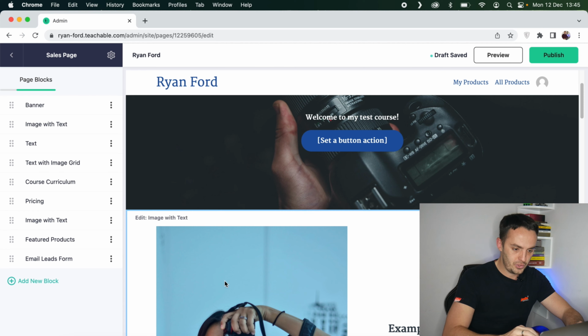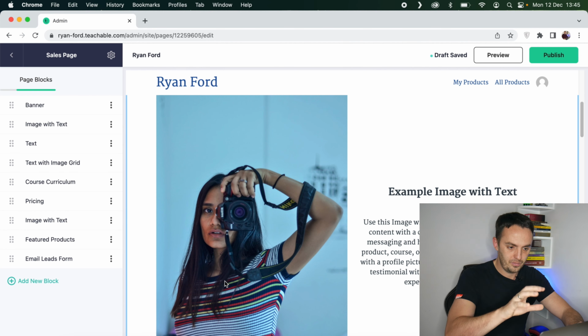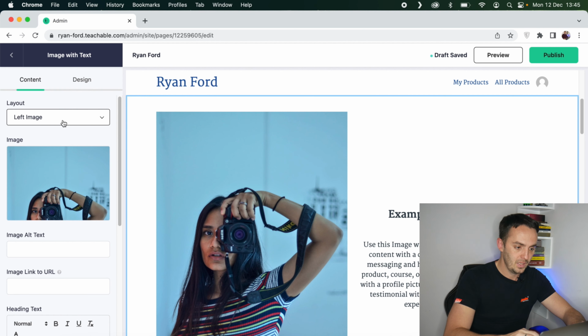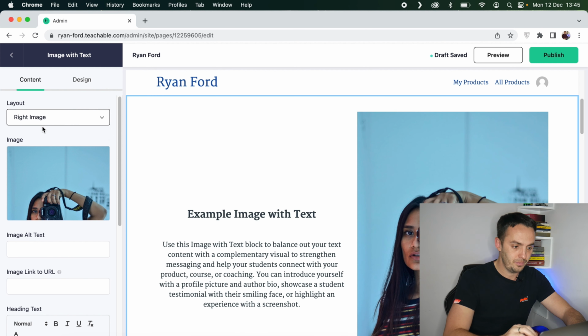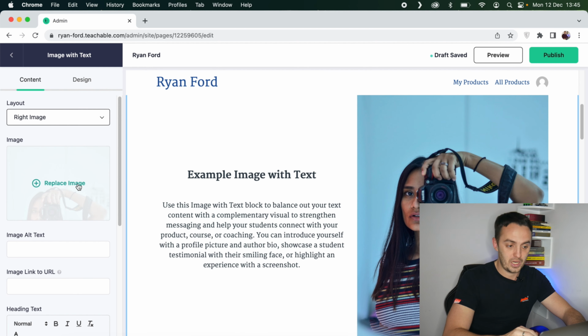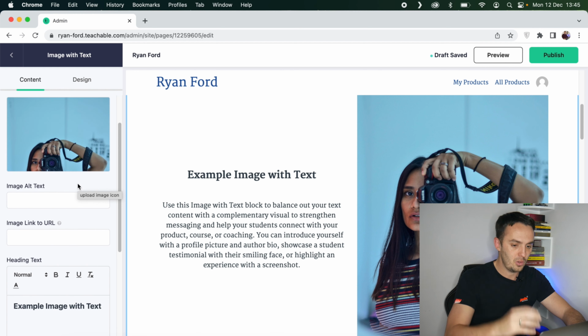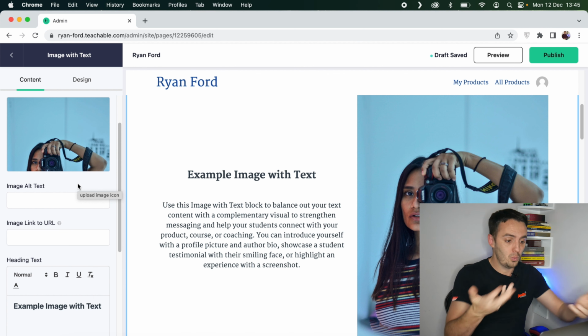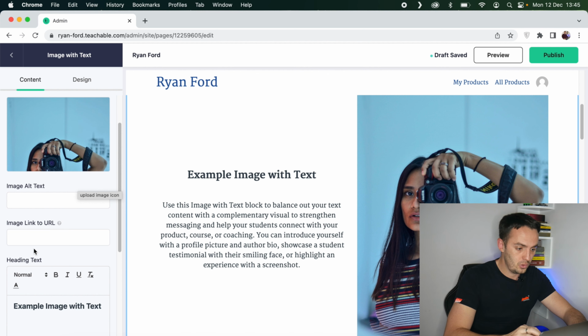These correspond to sections of the template that's already in place. So you've got an image with text, which is this woman here. Then you've got example image with text, and then you can put your own block of information. So if we click on that, you can make the image layout from left to right. You can switch them around, so that will swap around. You can change the image, like I just showed you, and upload your own image. So this would normally be where I would put an image of yourself, explain to your students who you are and what it is that you teach inside of any particular course.